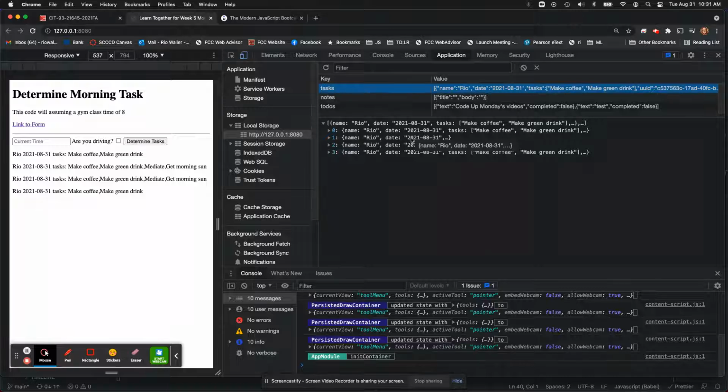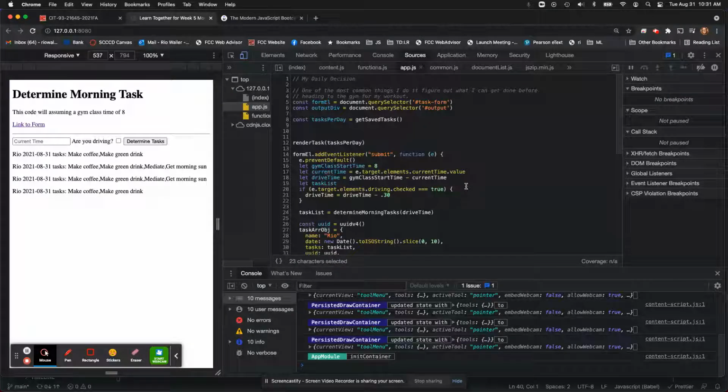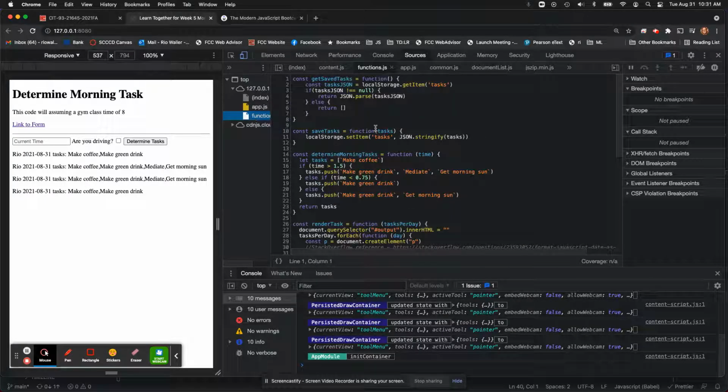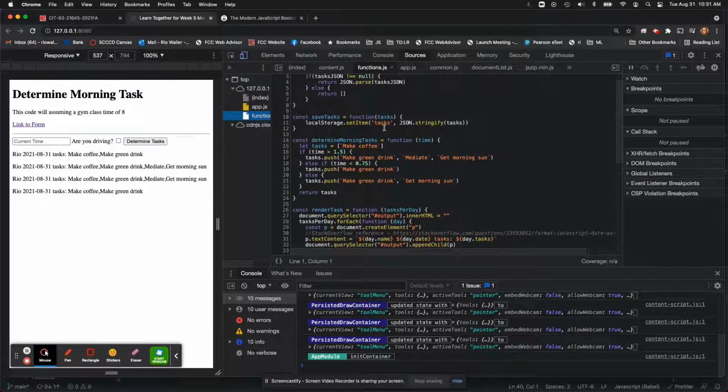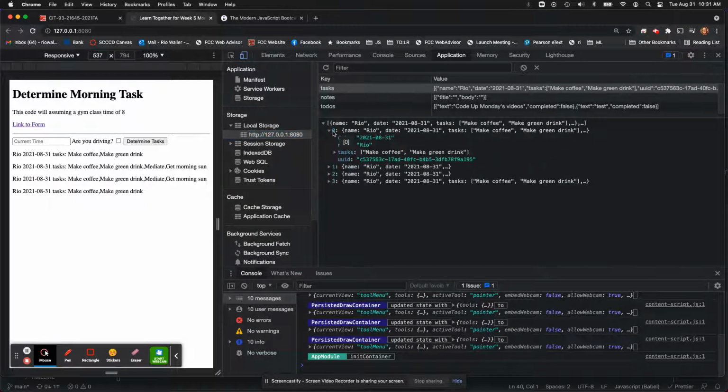And again, the idea here is understanding why, when we save it to local storage, we need to stringify it, right? I think he gave a pretty good example of that, but you can really see this when you look at this output.